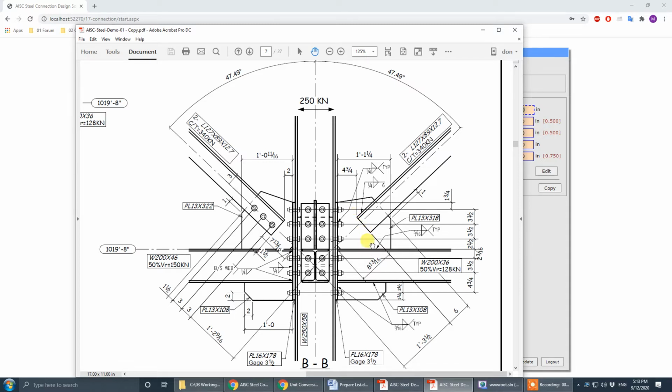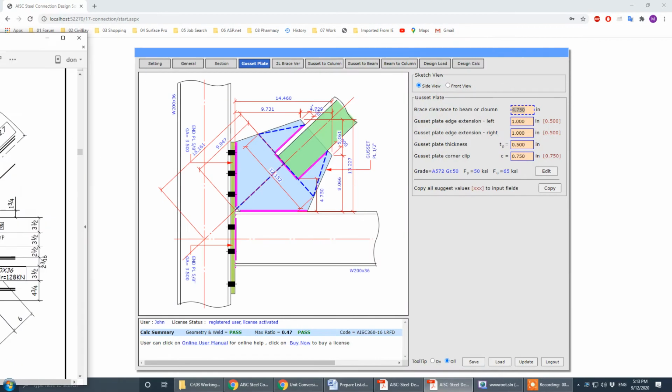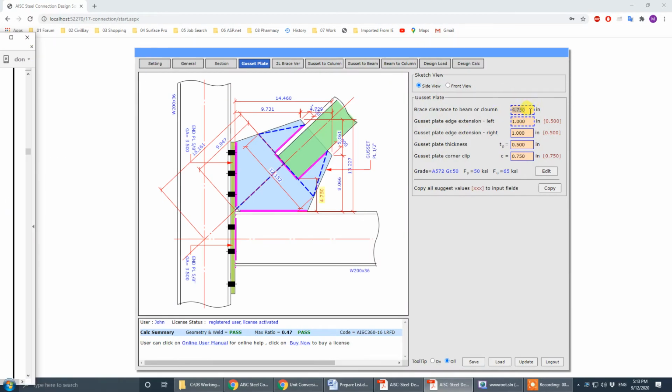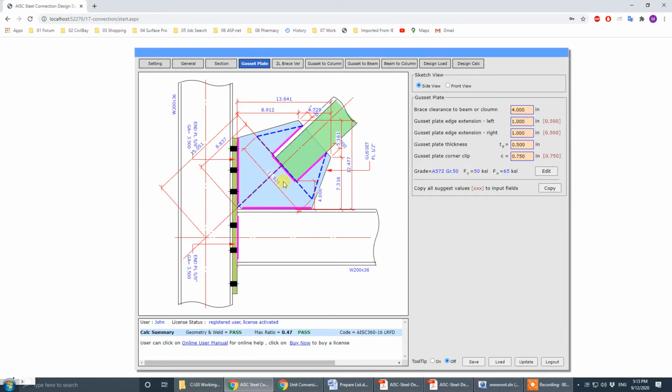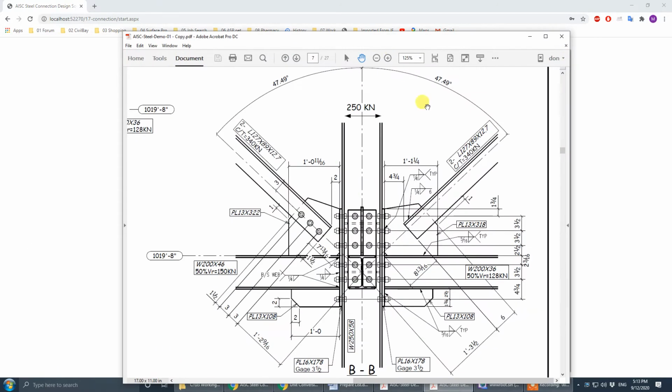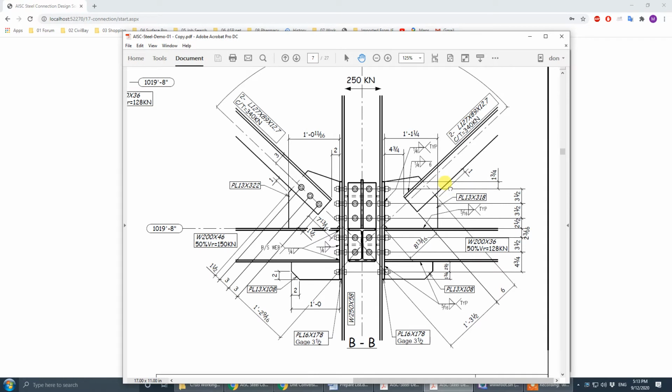Never mind. It appears a little bit more, a little bit short. Since my clearance is to horizontal, I use 4 inch. See, it's a little bit too much for 4 3/4. I use let's say 4 inch. Okay, but anyway, the Gusset plate thickness, Gusset plate is 1/2 inch, and that one is 1 inch edge, 1 inch extension.